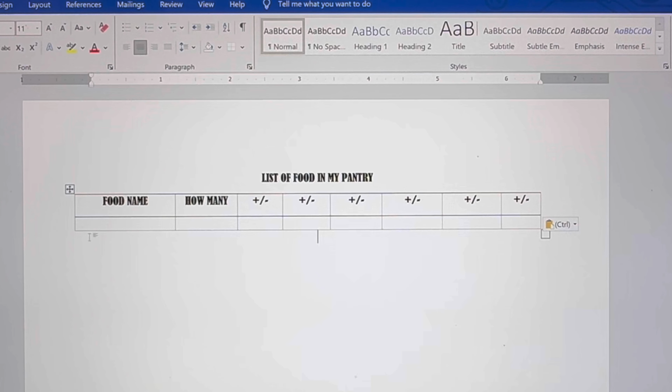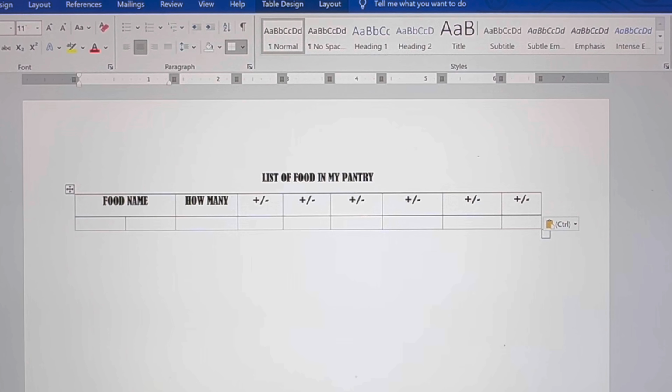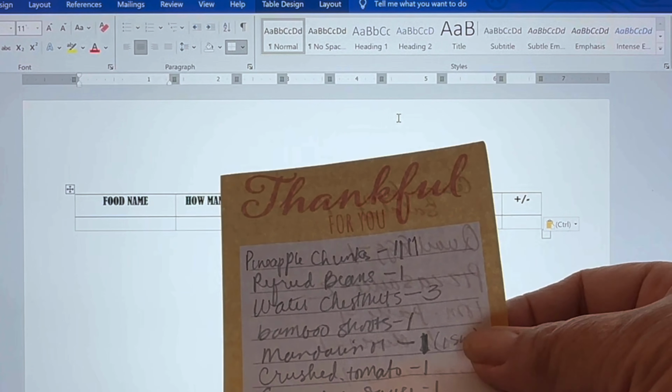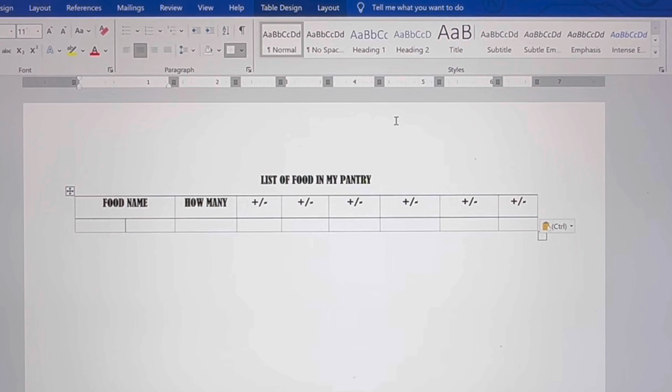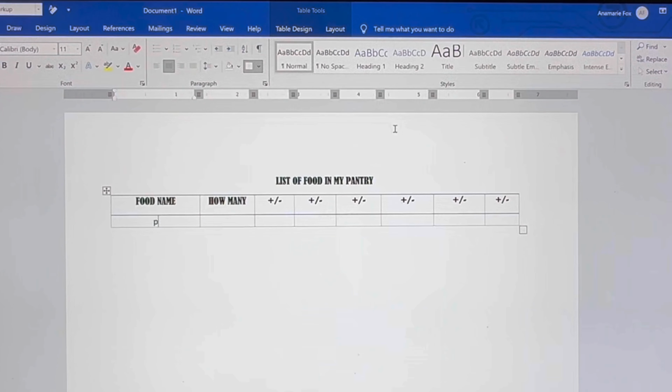There it is. So now I'm going to start typing, and I'm going to type it just the way it is, starting with pineapple chunks.